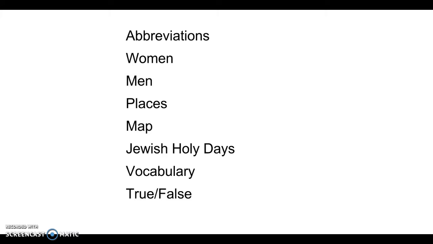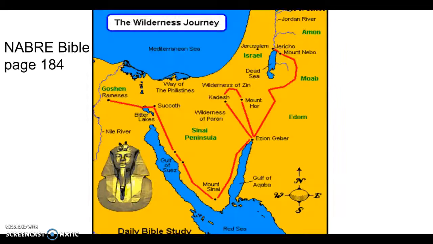Because I'm giving it to you on an A-Day and there are 65 questions, I am not putting any short answer on this test. So the map, I saw some people who wrote out maps for Flip 2 that were very detailed. They had everything on this map on their own map. And I'm not going to ask you where Ezion Geber is. I'm not going to ask you where the Moabites live versus where the Ammonites live or where the Edomites live.